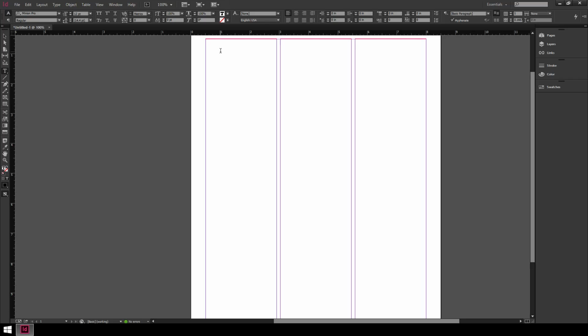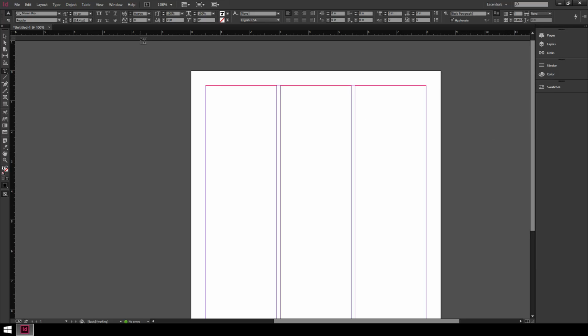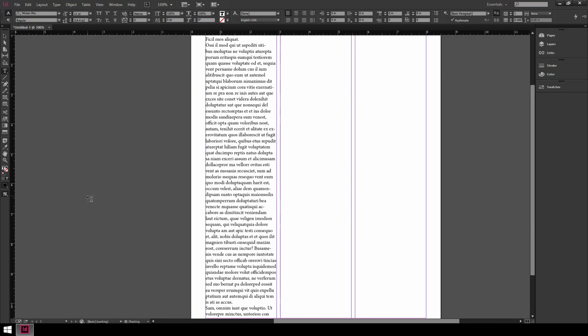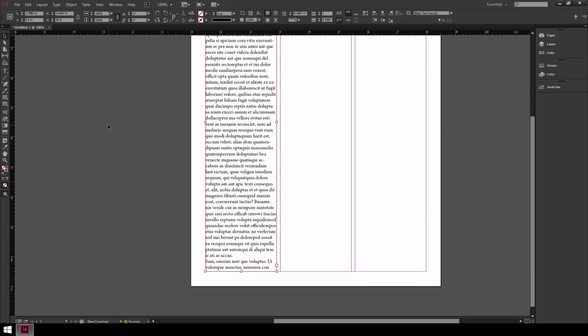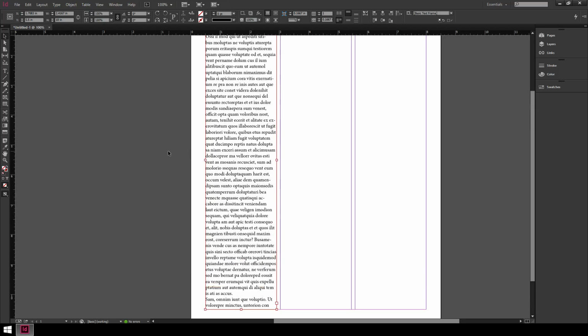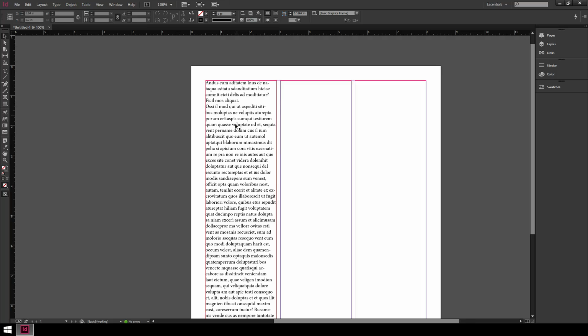Now I'm going to use my type tool and select inside of this first one. And I'm going to go up to Type menu at the very top, and towards the bottom there's one that says Fill with Placeholder Text. This fills it with lorem ipsum. So I get this nice full column of text now, and you can see that it defaults to left alignment, right ragged. You can see the ragged edge here, and then the nice clean edge along the left side. So this is left aligned. What we want to look at is different ways to manipulate this text within the software to get clean results.